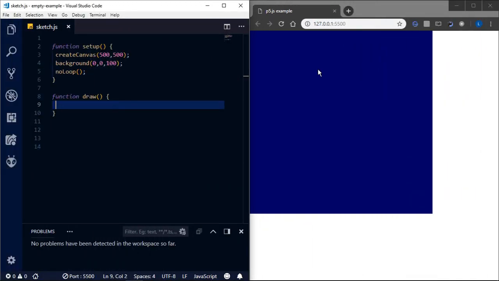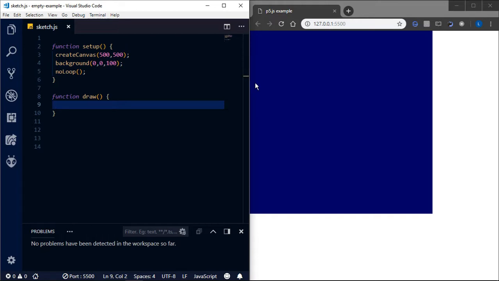Next, we're going to put the noLoop method to good use alongside another method called loop. Whereas the noLoop method stops the draw function from running again and again, the loop function, of course, does the opposite. It resumes it. We're also going to infuse some kind of interactivity into our code. What we'll be doing is to create an ellipse at the center of our canvas that grows larger every time we click the mouse button.